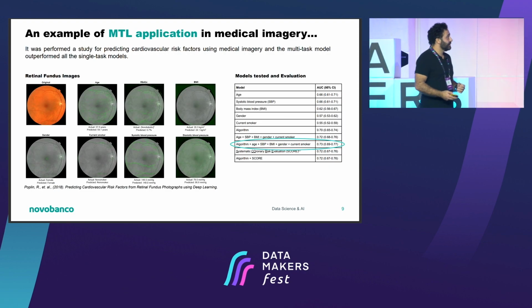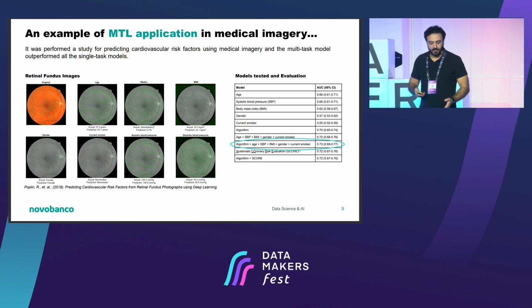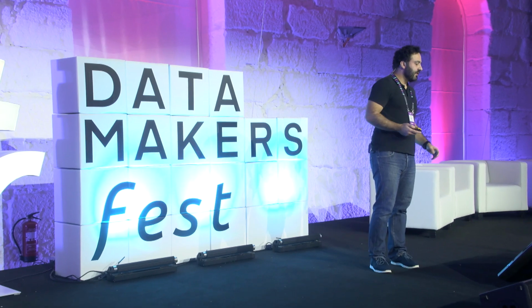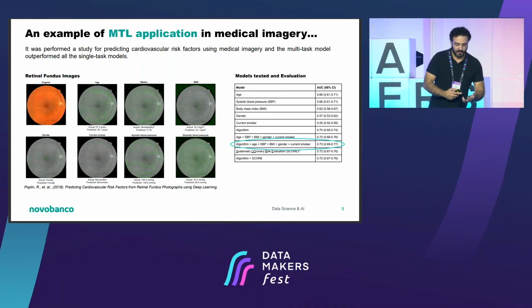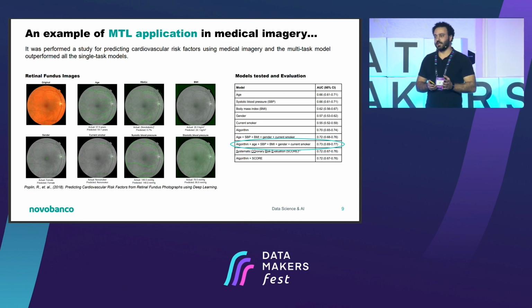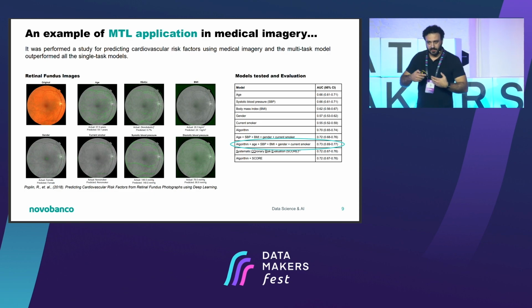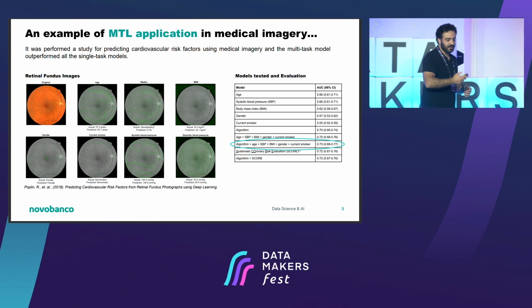Now, an example of success of related tasks. The team of Mr. Poplin wanted to have indicators based on the retinopathy image, a medical exam made to your eye. They had a single task for each indicator, something like the age, the blood pressure, whether the patient was a smoker or non-smoker, the gender, and so on. What they learned is that when they put all of the tasks together and used a multitask model, the metrics they obtained surpassed the single task models. So it's another example of success.